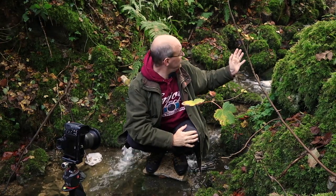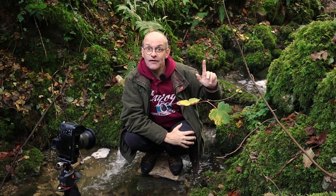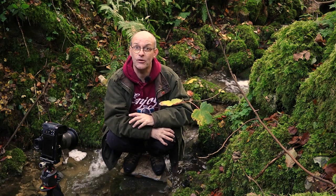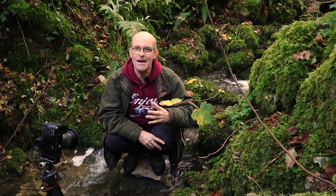Just here I found a much better little inlet into the main river with some really nice waterfalls. It's in shade so we haven't got any of the problems with bright sunlight. I've tried to keep out the sky appearing behind and just focus on the foreground so I don't get any blown out highlights. You may have seen me do a little bit of gardening — I've placed a few coloured leaves on the rocks just to make it seem more autumnal. I also moved a dead magpie with a stick. As long as you're not damaging the environment, arranging the picture to make it look better is fine.